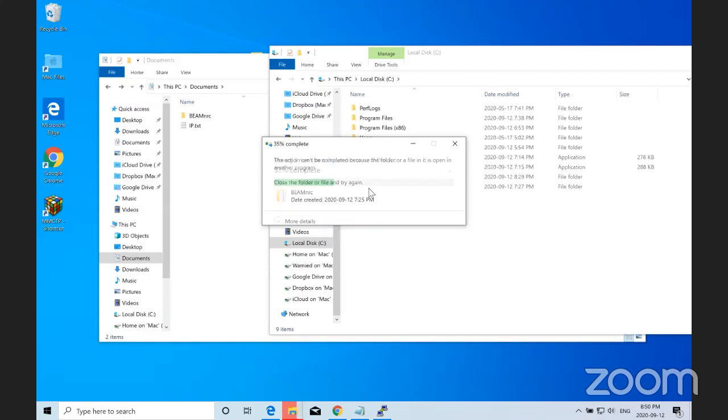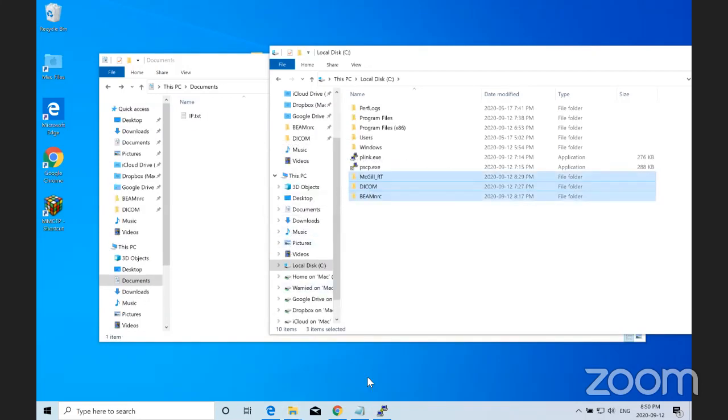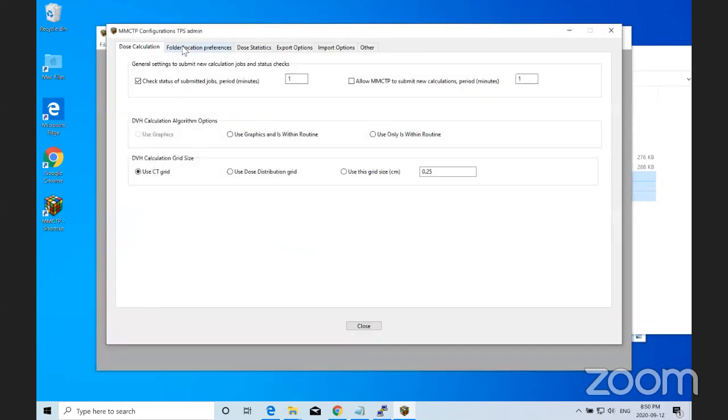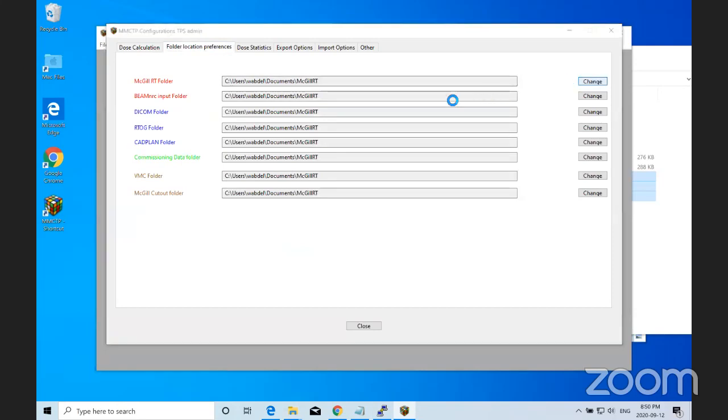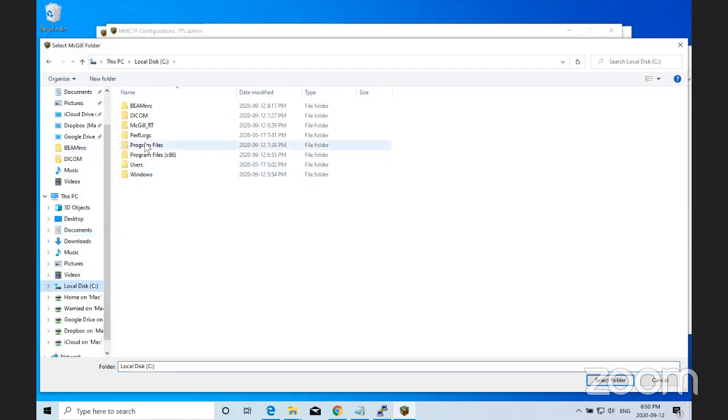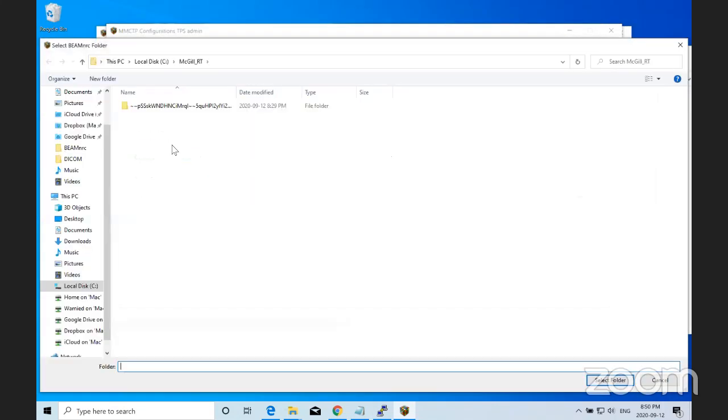Okay, we need to close it. Do I need to set the preferences again, right? Yes. So we need to go to system admin here. So let's change this. Allow me to modify it directly, I guess. Oh, I need to, okay. So it's here, we go to C, and that's people up to you. And this one.